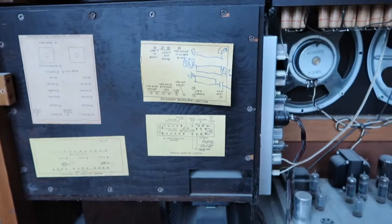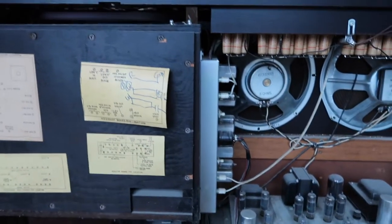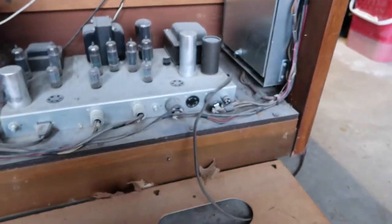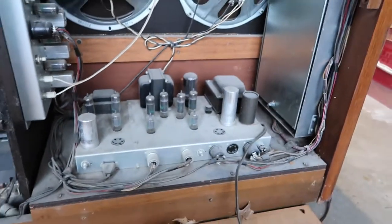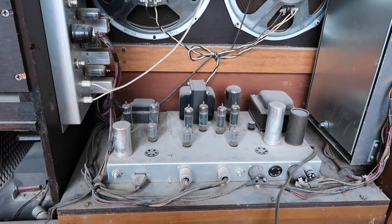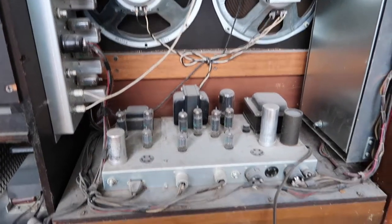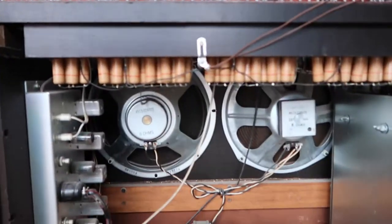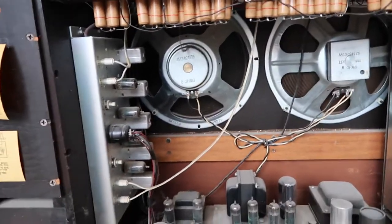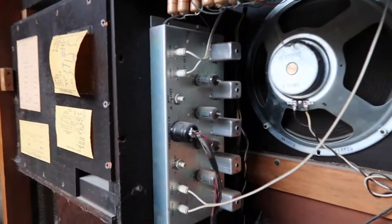I guess it's not diagrams, it's just information. That was customary in the days when these things were made. Here's the big amplifier where all the weight comes from. We've got three large transformers. It's got these two large 10 or 12 inch speakers. This I knew on the side.